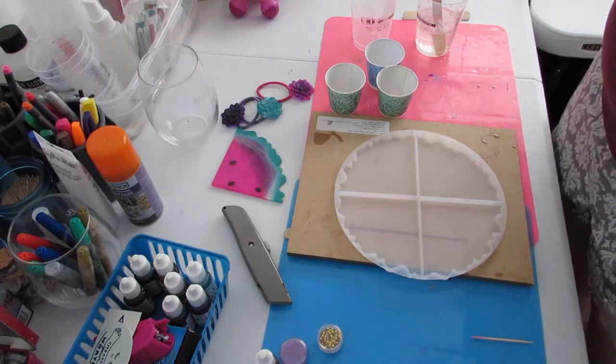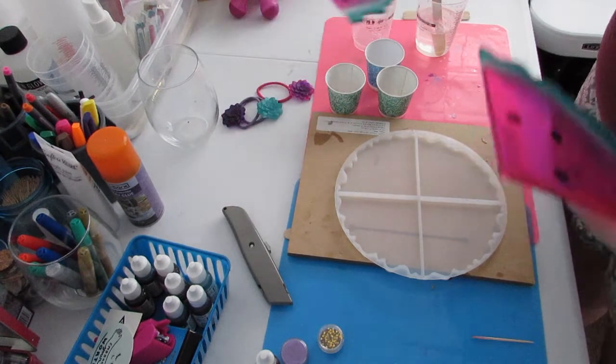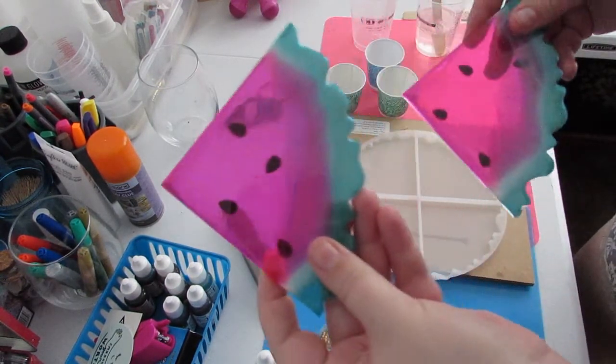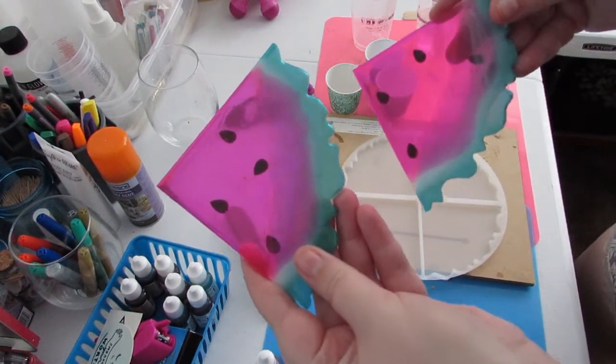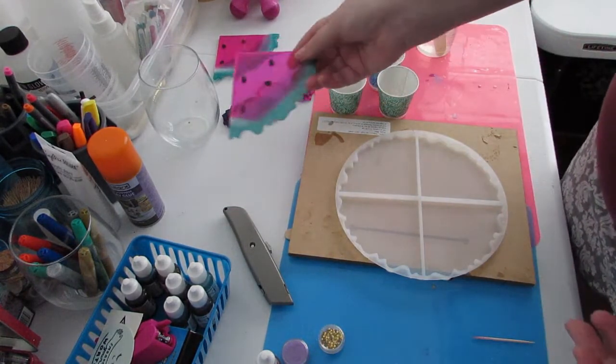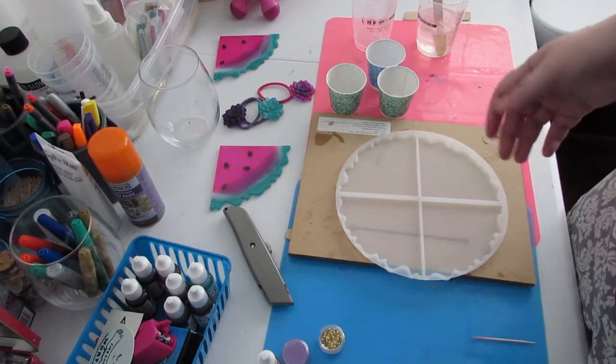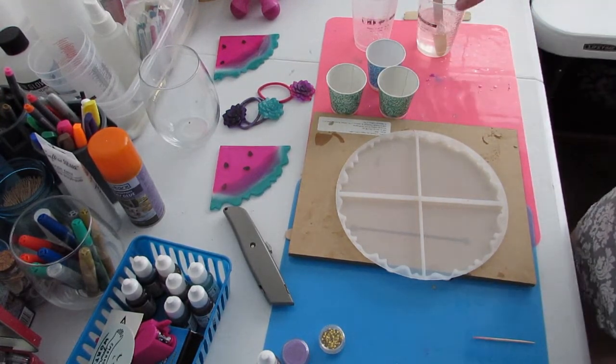Guys, this is my first video, so I'm really excited to show you how to make some super cute watermelon coasters. I had a lot of requests when I posted the photos of them yesterday to show you how, so I'm trying to figure this out, so just work with me.